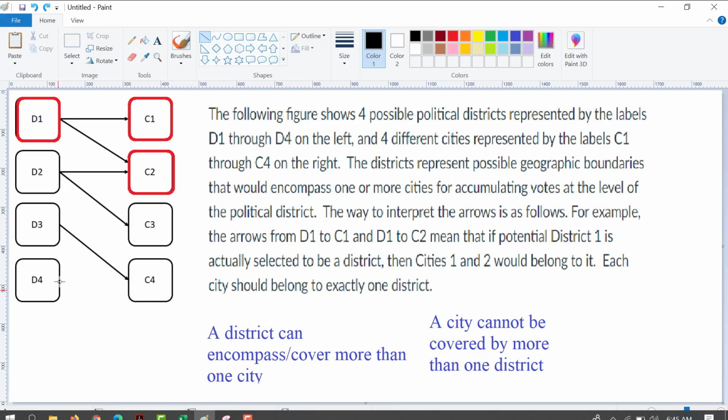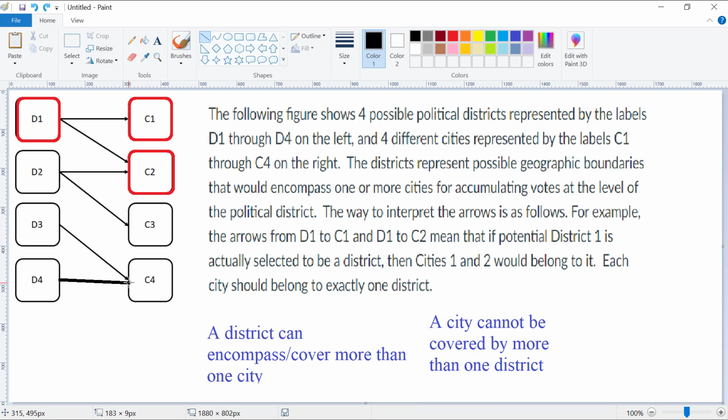Okay, and let's do 4 to C4 and see what happens. Okay, so if this is the case, then actually I've kind of spoiled the surprise. C1 always needs to be covered by a district. The only district covering it right now is District 1, so we must make this selection that District 1 is one of the ones we choose.